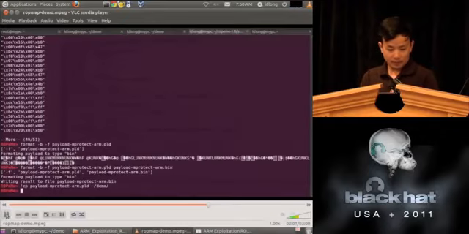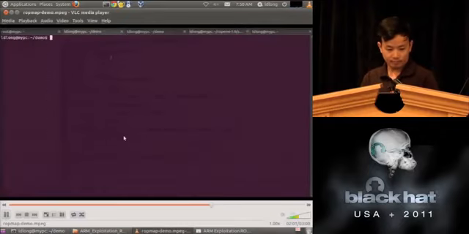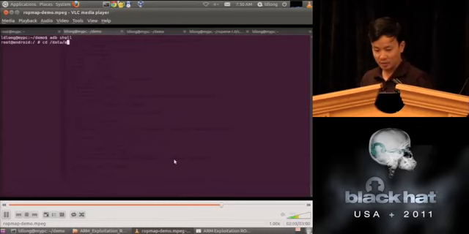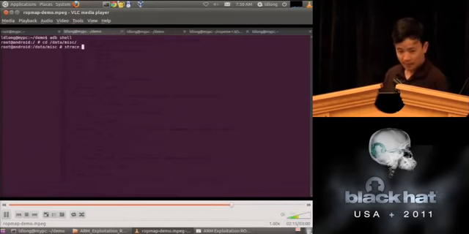So just run it. Just a simple buffer overflow application.